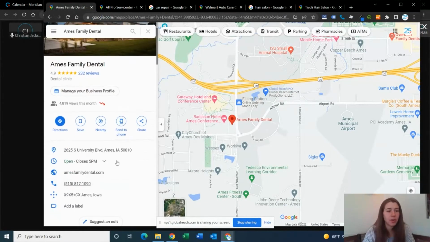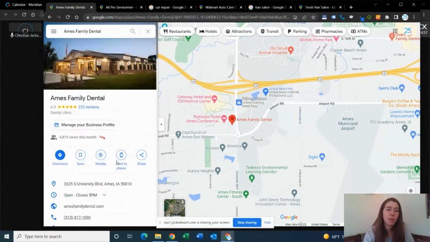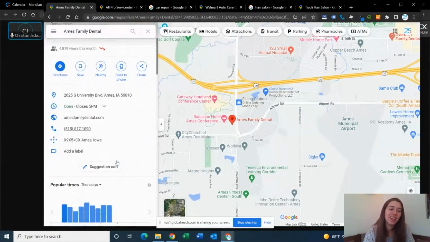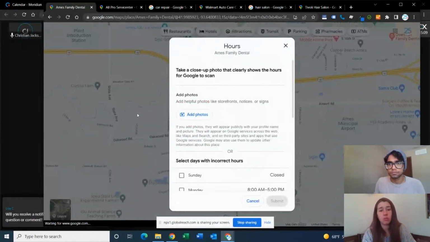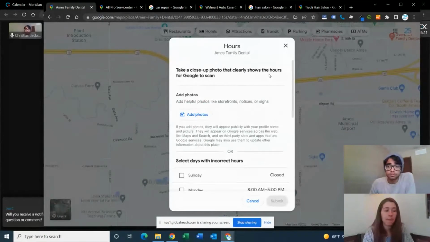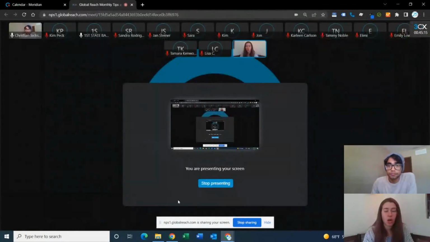So this is an example of a good one. We managed this one, but it is good. You've got all the critical information, you've got all your hours. This is what I'm talking about with the user input. Oh, I clicked it on accident. Will you receive a notification if someone leaves a question or comment?